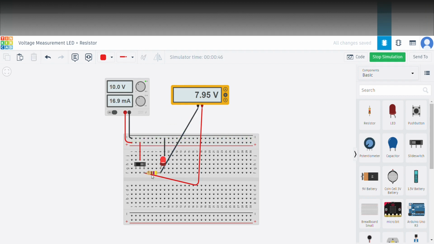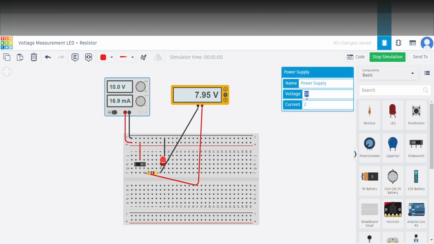So what that means is that your circuit might not need a 10-volt power supply to turn on an LED, because that might be too much. You could maybe use 5 volts. So it's up to you. But remember, if you change the voltage, let's say to 5, you also need to change the resistor, in order to achieve the same brightness in your LED. So just keep that in mind.